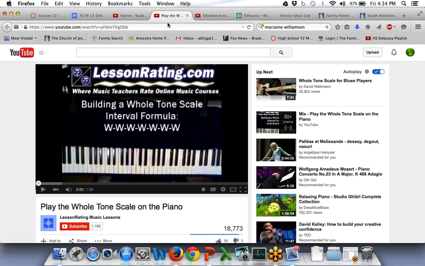Now I'm going to let you listen to a different kind of scale. It's called the whole tone scale. Can you see here? Whole, whole, whole. Those are the steps on the piano. To go from this note is a whole step. To go from this note is a whole step. Each key is a half step, half step, half step, half step, half step, half step. All of these notes in this scale are going to be whole steps.